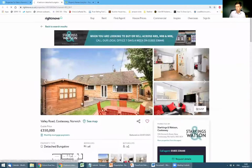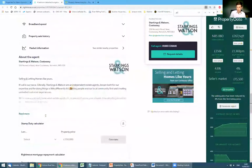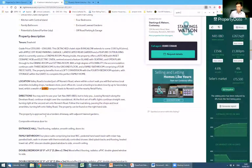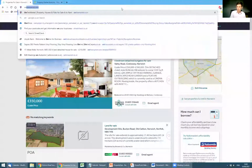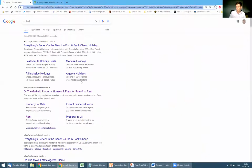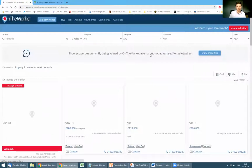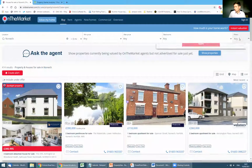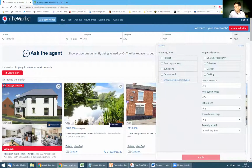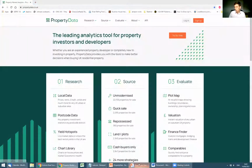And then I wonder whether or not this has got one up here. Again, I don't think this even has it, public. No, doesn't even have the keyword in. So when you're using Zoopla or Rightmove, it's harder. Again, on the market, if you go to the same thing, I just typed that in incorrectly, and so we do the same search. I haven't found it before, and if anyone knows how to, let me know. But I haven't worked out if there's a way that you can add filters for keywords. So you can obviously filter down and choose whatever else, but you can't filter by repossessed. So that's why something like PropertyData, which I was going to say next.